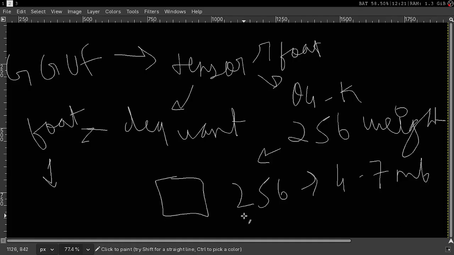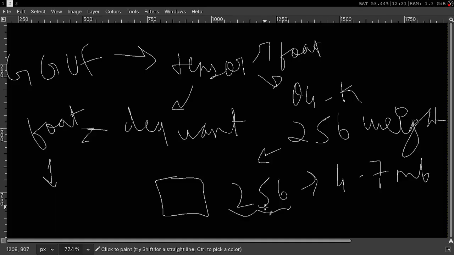Now after dequantization, these 256 weights, suppose each weight is a single byte, that's int 8 quantization by the way. So you have 256 bytes, and at max this can expand up to 10 or 20 megabytes, but this will live inside the L1, L2 and L3 cache inside the CPU.